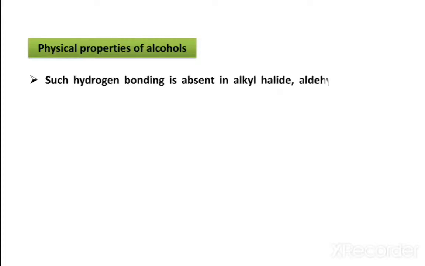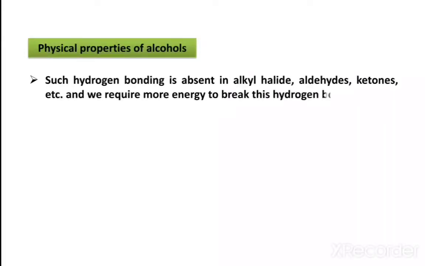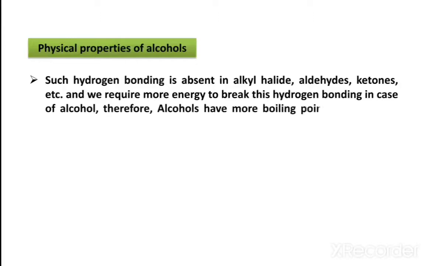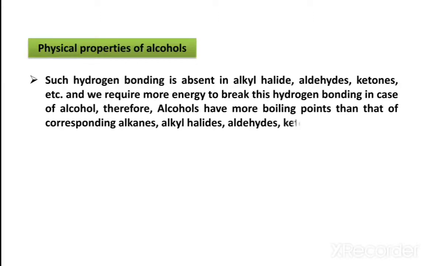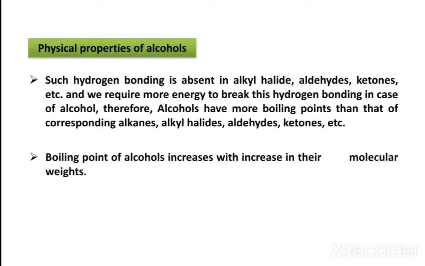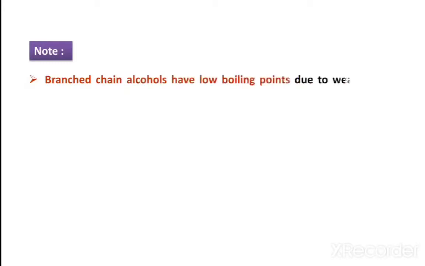Such a hydrogen bonding is absent in alkyl halide, aldehyde, ketone, and we require more energy to break this bond in case of alcohol. Therefore, alcohol have more boiling point than that of the corresponding alkane, alkyl halide, aldehyde, and ketone. Then the boiling point of alcohol increases with increase in their molecular weight. Here the most important point is that a branched chain alcohol has low boiling point, due to weak van der Waals forces.